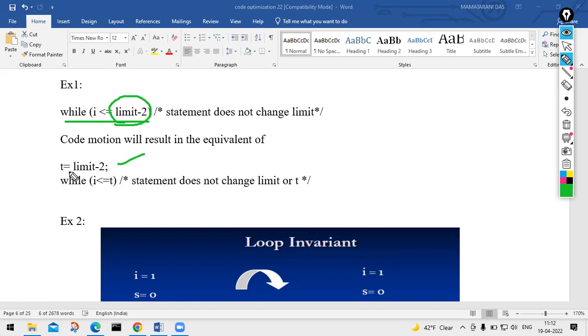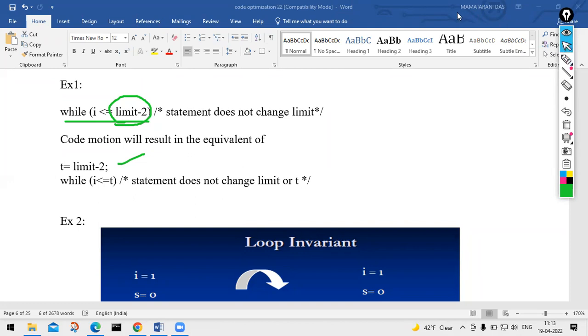Which one is better, second approach or first approach? Second one. So instead of computing that statement which is not dependent on the loop counter variable, you simply execute once and use the variable n number of times. So this is the example of code motion.